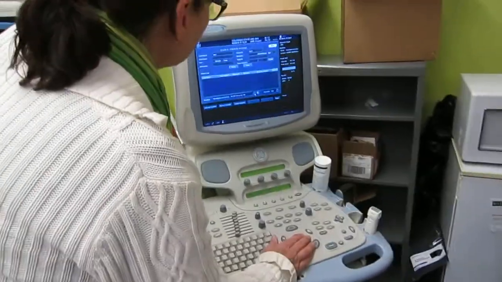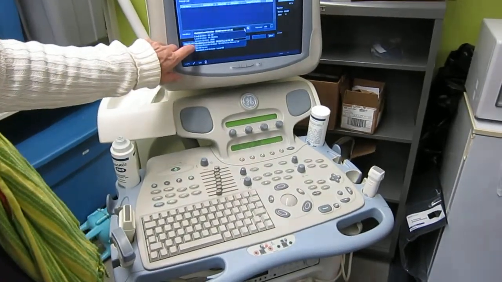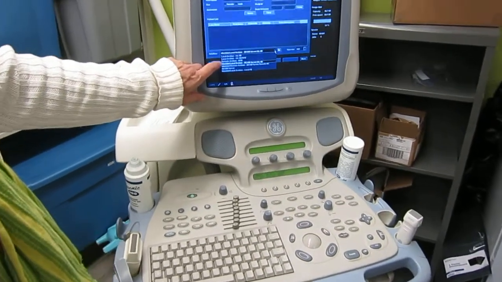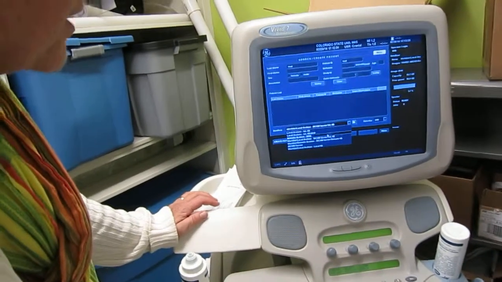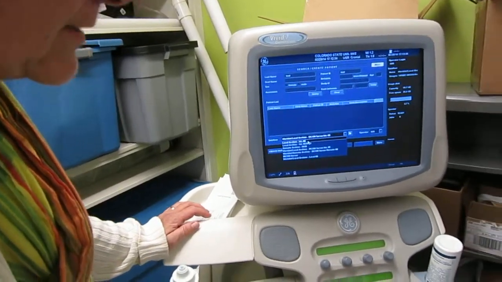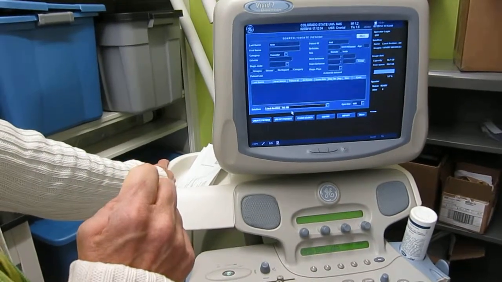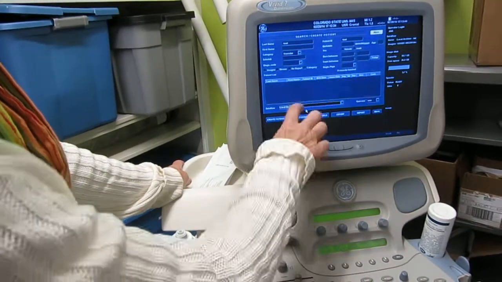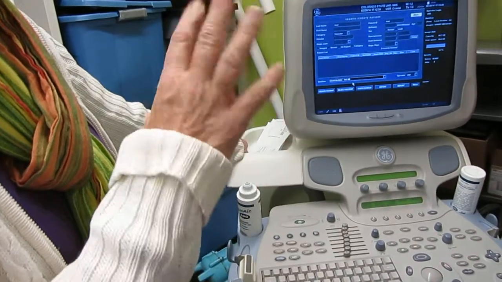Oh, it's on a work list. After pressing new exam. So this is actually what this is. I don't know if it'll default to this every time you turn it on, but you should put it on this local archive, internal hard drive, very top one. Okay, and that's what'll store stuff in this machine. That was called local hard drive. Local archive, internal hard drive, and it's the first choice. We'll see. We'll turn it off and on again and see.